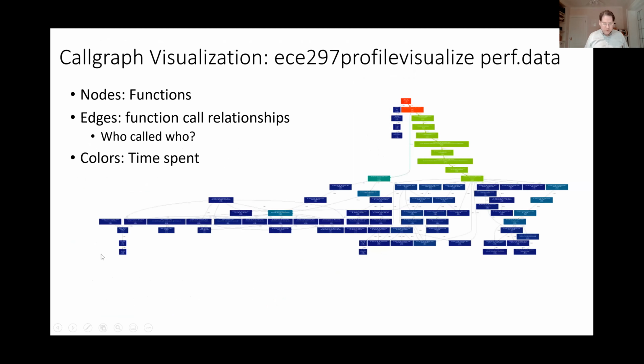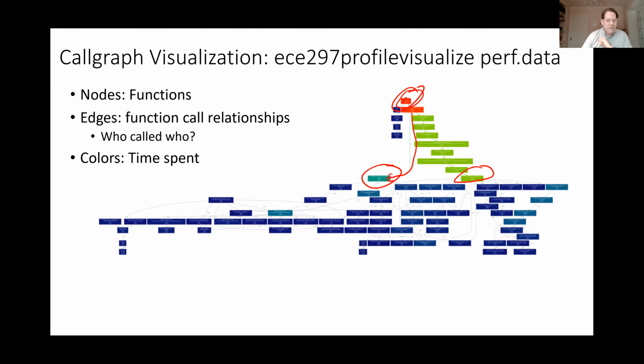Okay, so let me quickly show you what's going to come out of that. The commands I just showed you, in the end, will produce a visualization of your program's runtime. It is showing you a graph, basically, of the program's runtime. The nodes are functions, and the edges, okay, so every one of these boxes is a function. That one, this one, and so on. And all the edges are call relationships. So that edge means this function called this function.